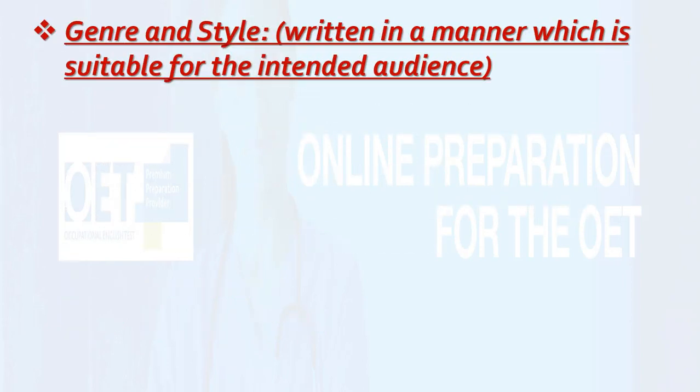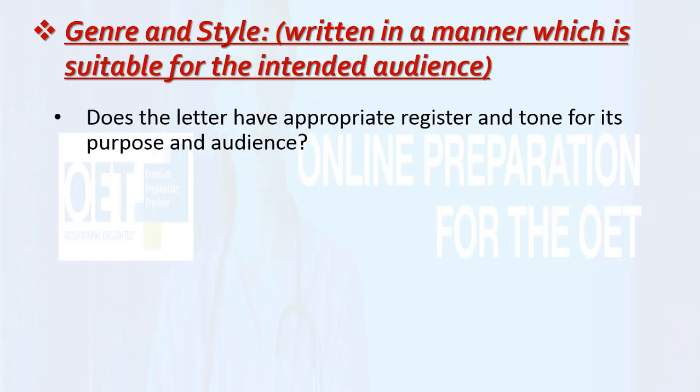Genre and style, and by this we mean written in a manner which is suitable for the intended audience. Again, you are writing this to a doctor, so is it written in a way that a doctor can understand? You are writing this to a parent, is it written in a way that a parent can understand easily? This is the main focus here.